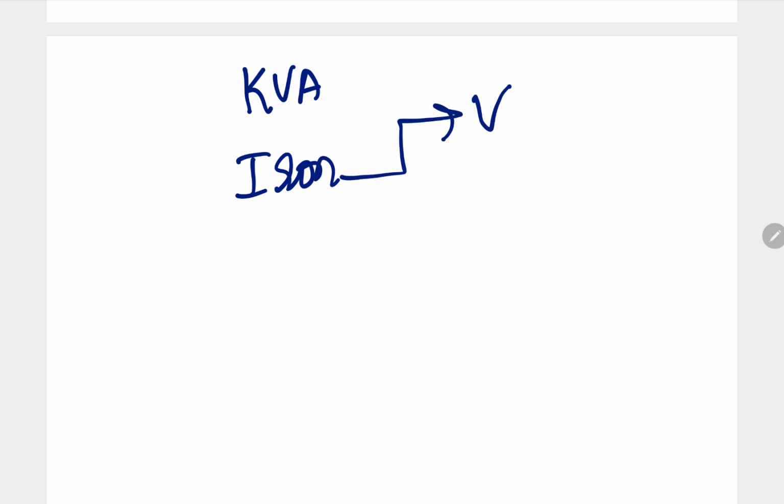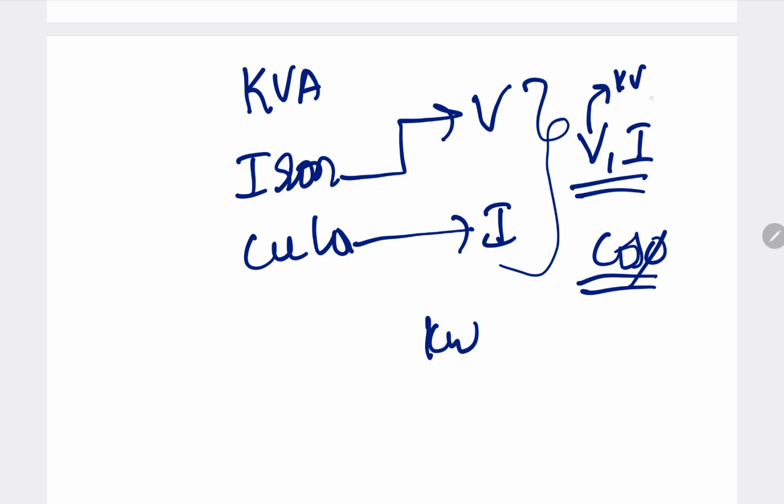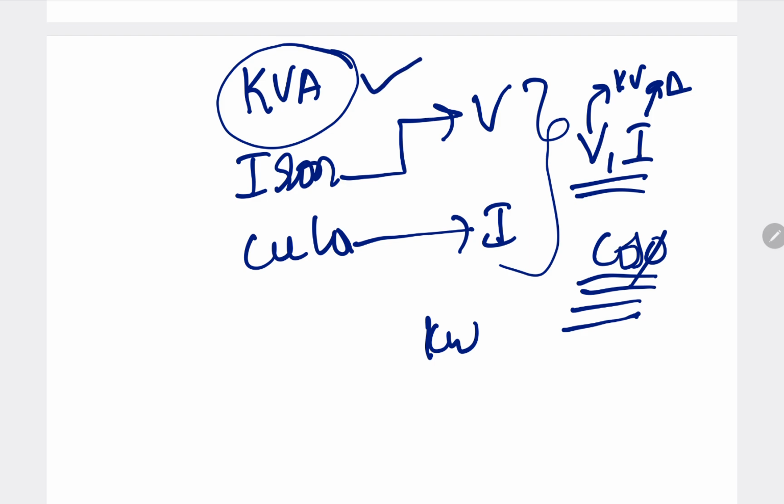A very important question: why is the transformer not rated in kilowatts, why is it always rated in kVA? Because in the transformer we have two losses. One is iron loss, which depends upon the flux, that is, on the voltage. And we have copper loss, which depends upon the current. So total losses in the transformer depend upon either voltage or current. They don't depend upon the power factor cos phi. Therefore we don't represent the transformer rating in kilowatts; we always represent it in kilovolt ampere. Whenever the transformer is manufactured, we don't know what kind of load will be connected to it, so we can't specify the power factor. Therefore transformer is rated in terms of kVA.